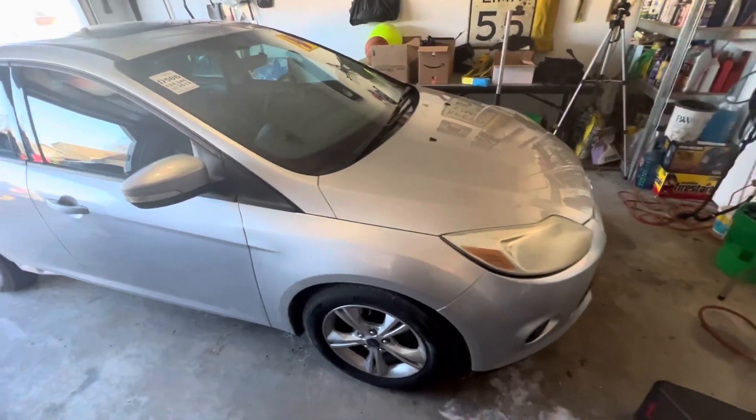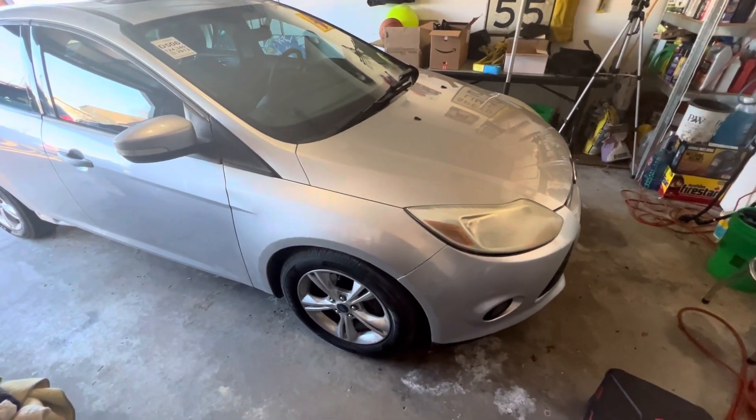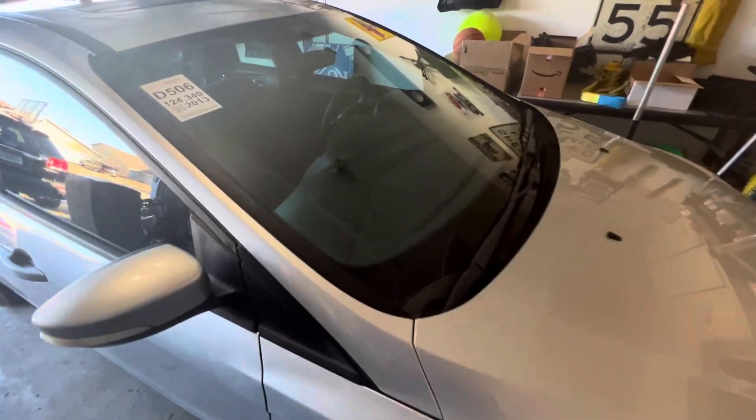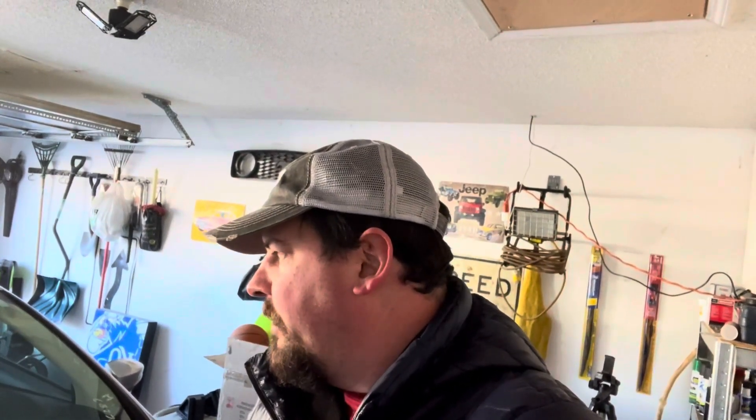So we made it back to the garage. So far I think it did kind of help scrubbing the clutch — still a little jerky here and there, but I think that's normal for these transmissions. We'll see over the next couple days. A couple of things we need to address: we have a little chip in the windshield, and we're missing the rocker trim piece down there. So tomorrow we'll head to the salvage yard and see what we can find, hopefully get what we need for this car, as well as another car that's going to be coming to the garage this coming weekend. But until then, thanks for tuning in to Casey's Garage, and we'll catch you next time.